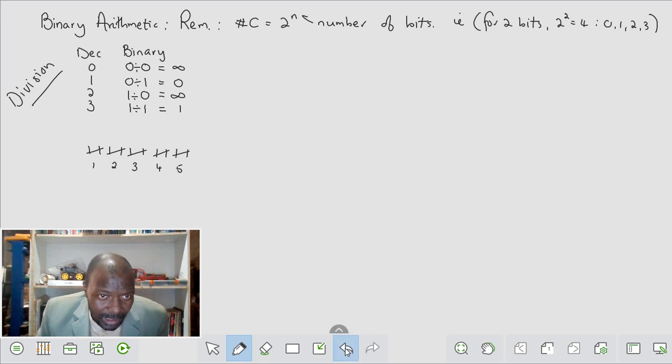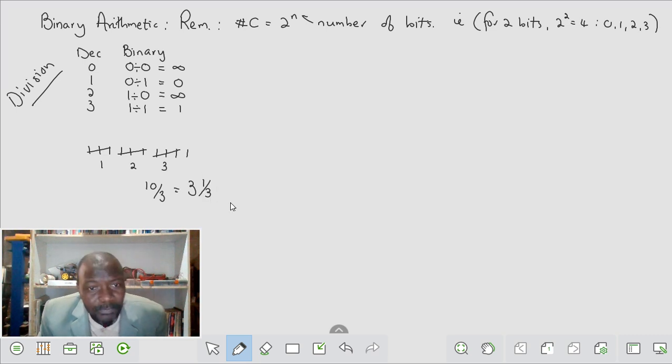Now let's take the same 10 and say, okay, we divide by 3. We say 1, 2, 3, we take 1. 1, 2, 3, we manage to take 2. 1, 2, 3, we take 3. Now we could not find another set of 3, so 10 divided by 3 is equal to 3 with 1 left out of that. I could not find 3, so there's only 1 left. So essentially dividing is taking and seeing how many times we've taken.